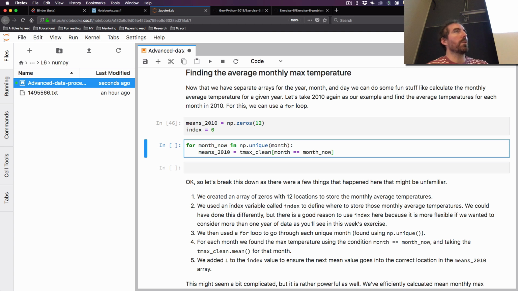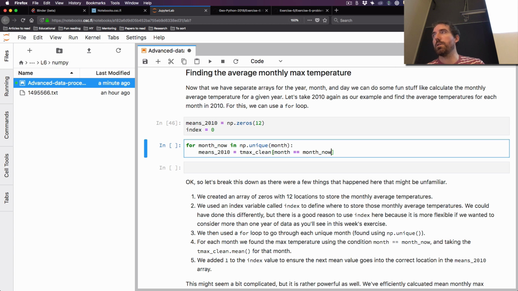So this is maybe where it's useful to remember that we made our original list of date clean. We split that into separate year, month, and day. That's the same length as the original date clean list. So it corresponds to the 1st of January of 2007 all the way to the last day of December in 2017. So there's something like 4,000, I don't know, 4,009 values in there. We had 4,016 to start with. We take away 7, we get 4,009 values. It's a long list. In that list, what this statement's going to do is just find all the cases where the month is equal to the month now.